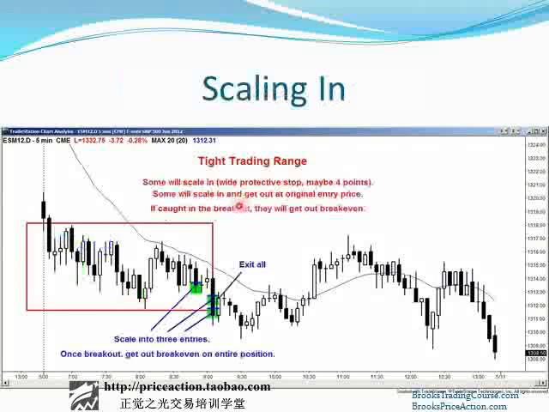And I mentioned that some traders will scale in. Okay, so if a trader bought the low of this bar, maybe they'll buy again 1 point down and buy again 1 point down, and use a wide stop. However, once they had this strong bear breakout and they're long, they're probably going to be happy to get out break even. So they'll probably place a limit order to get out break even on the trade, which would be right around their second entry. So they lose a point on the first entry, they make a point on the third entry, and they get out break even on the third.